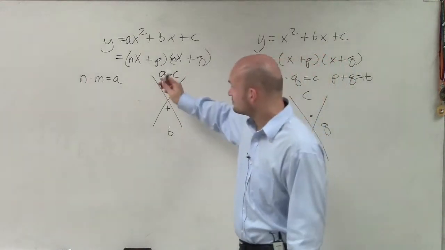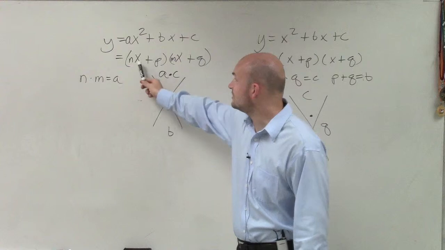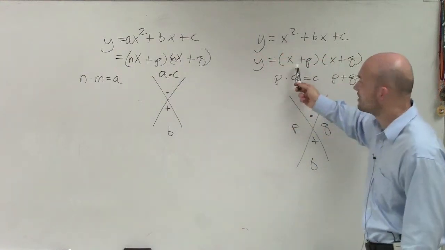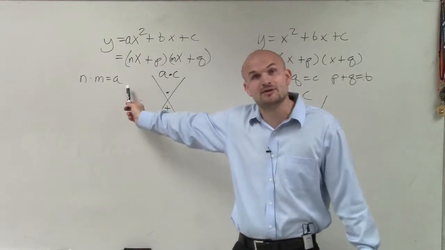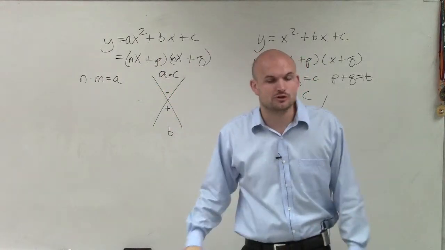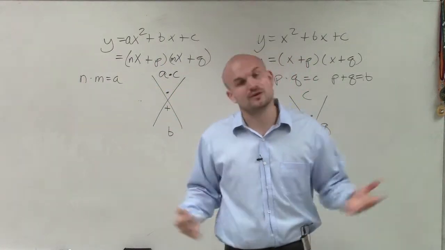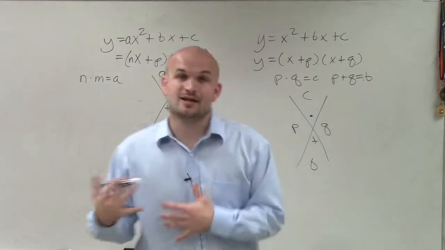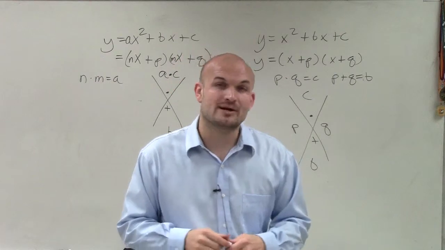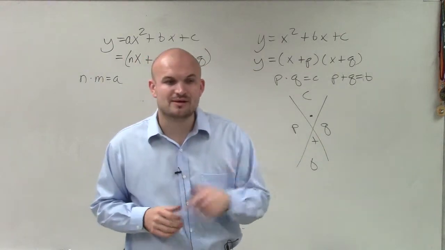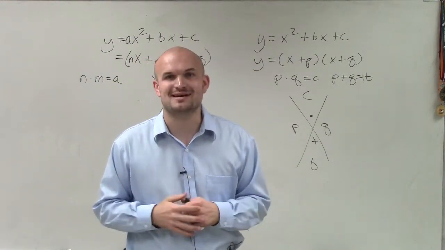And then the other thing that you need to know is, here when we use the zero product property, it's a quick inverse operation. But now we're going to have a two-step equation to solve once we get it to the zero product property. But anyways, guys, I don't want to give away too much. I just want to give you a little bit of a lead-in of what to expect and what you should know going into this. And we will continue on with some more examples. Thanks.